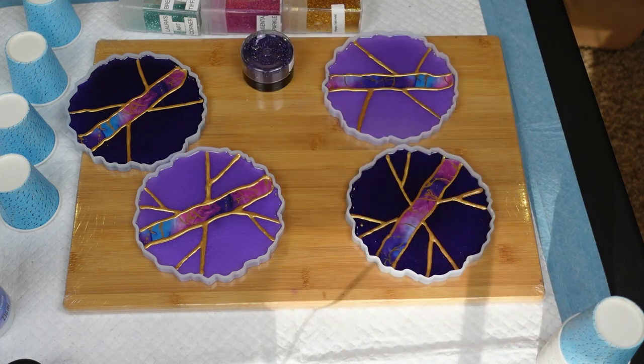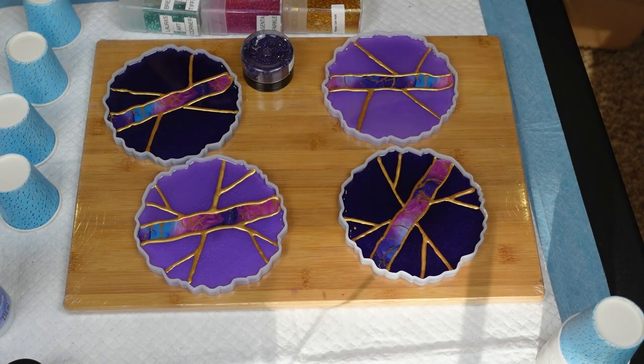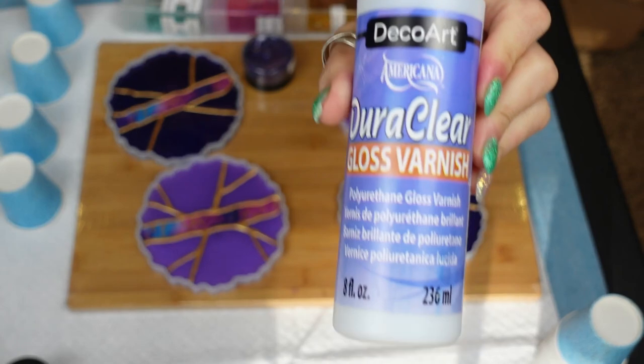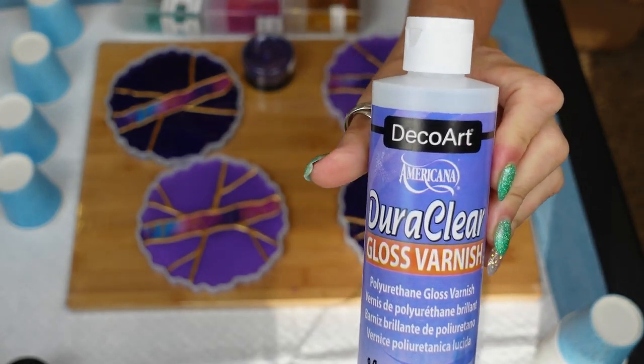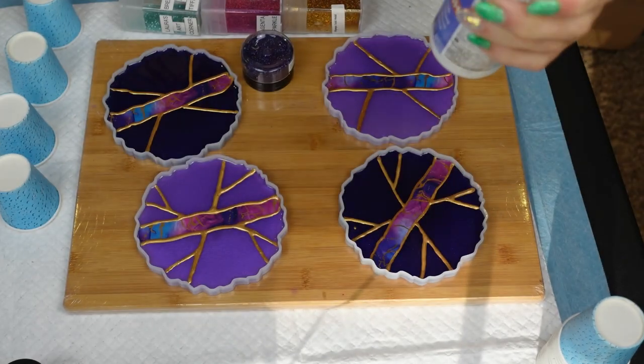Hello, we are back. These are dry. So I'm picking out my glitters. This is what I forgot. I got 10 minutes from my house and I went, oh my goodness. So I had to go back home and get this. So this is what I'm using.